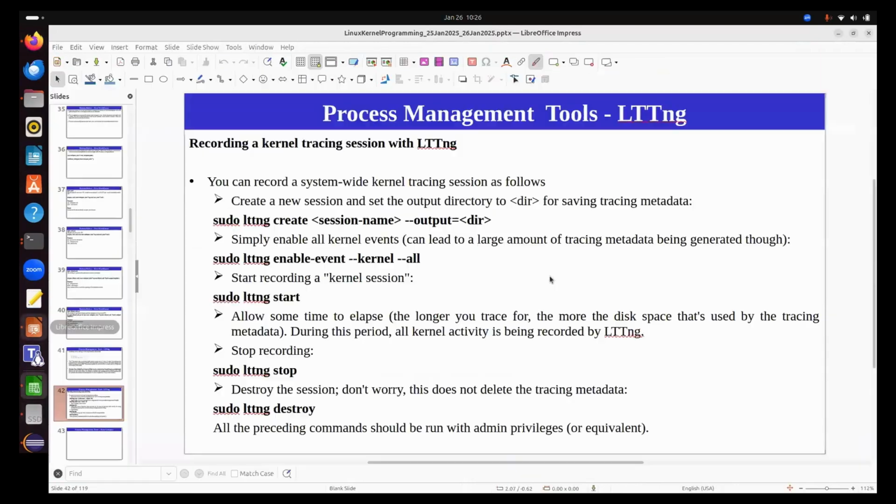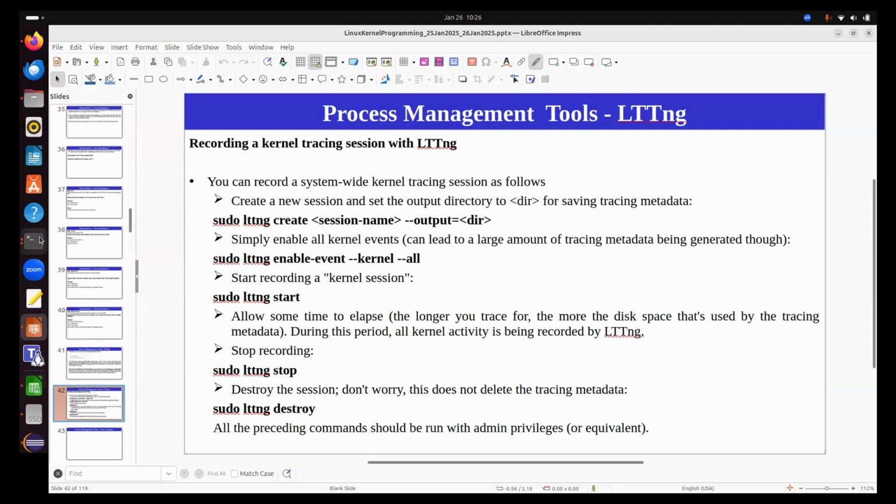Now the main thing is, you have to create the traces. But to create the traces, you have to create the session. For this, we use the mechanism called lttng create with some session name. Once you create the session, you have to enable the events and tell what all events you want to generate. Then start recording, trigger the activity in that particular scope, and then stop the recording. Once you do that, you should have all the necessary information for tracing.